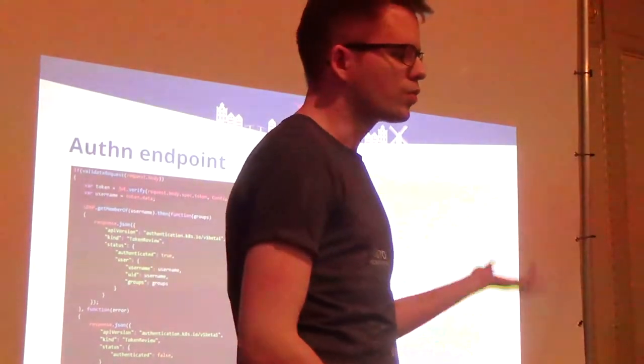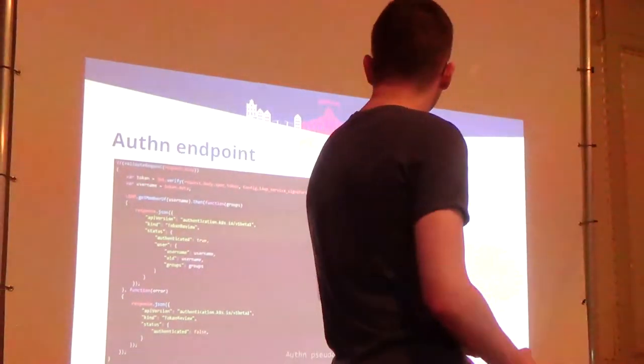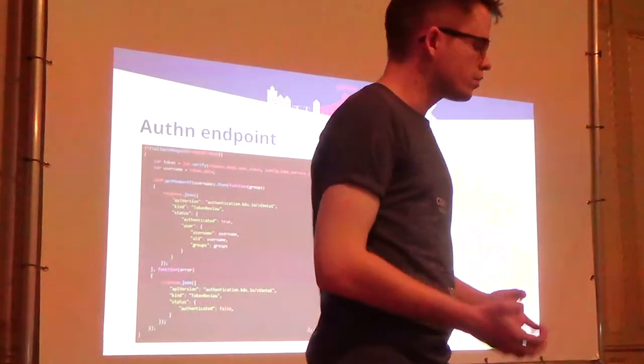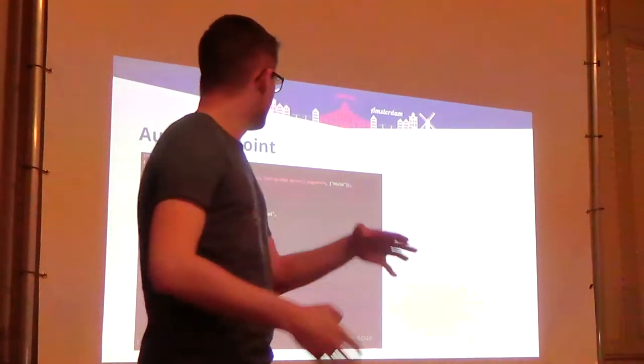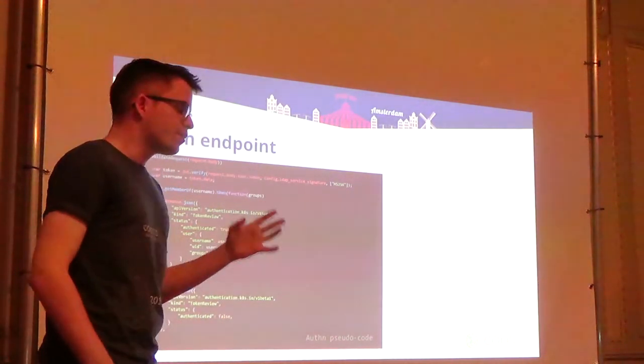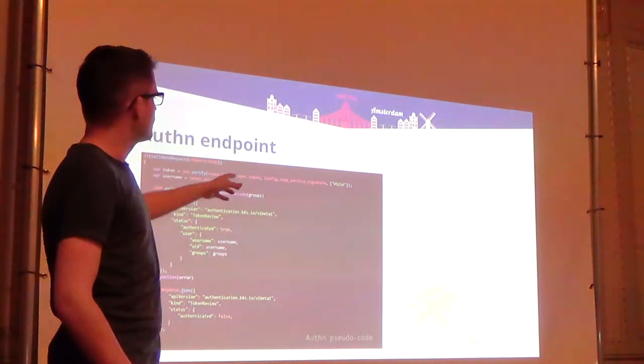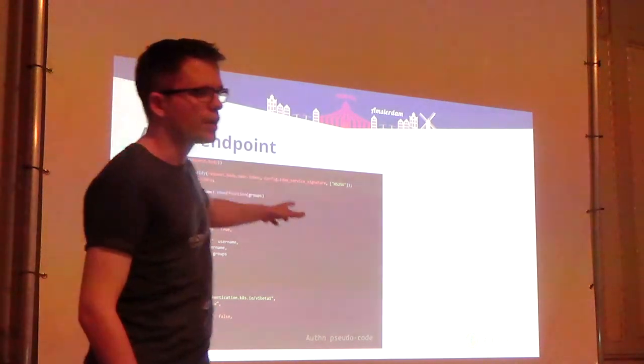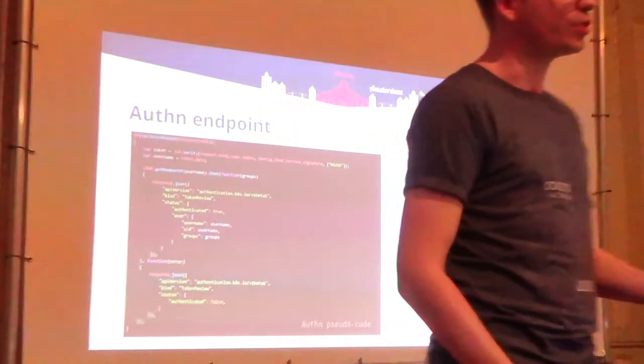So with the JSON Web Token library that we're using, we basically take the token out of the request and we verify it with the signature again. So really important. And if you can't read it, I'm sorry, but at the end, the last parameter of the verification is the algorithm we used to originally sign this token.